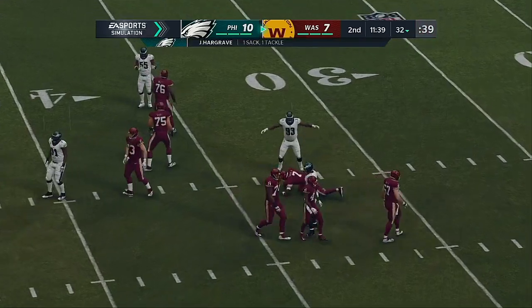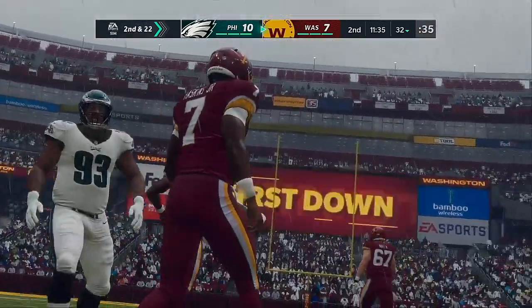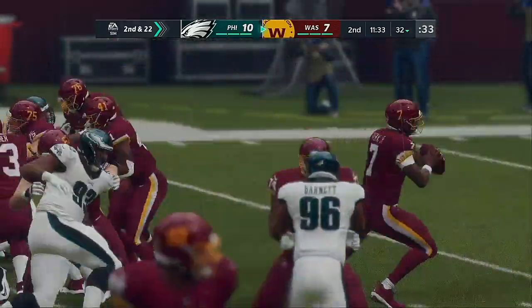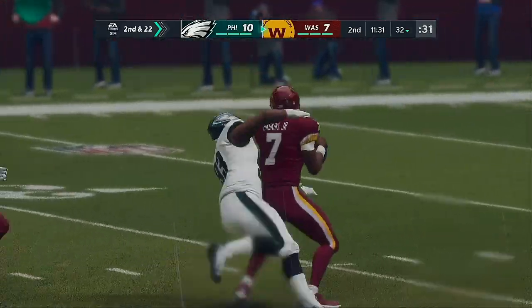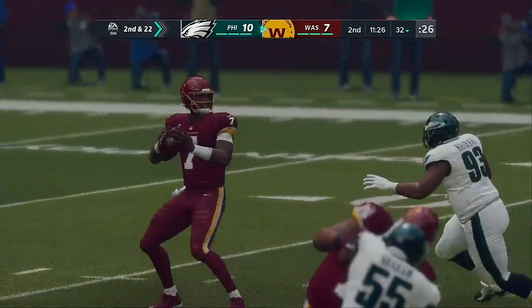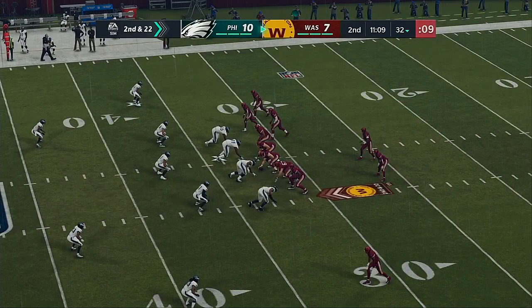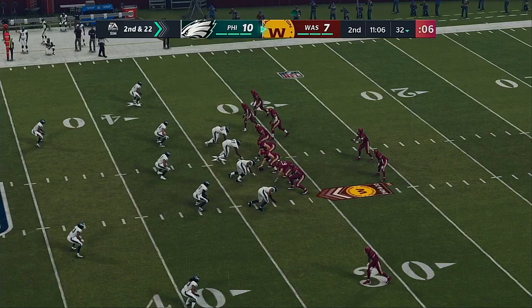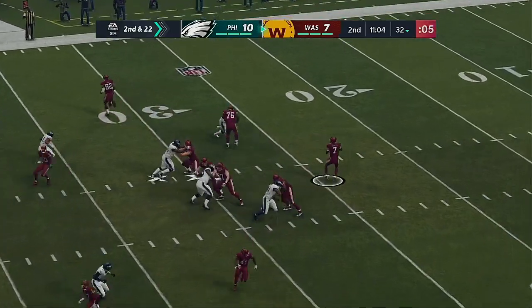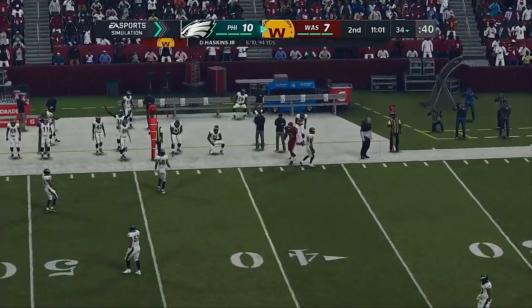Eagle pressure, too much this time. Down he goes. Javon Hargrave never giving up. He works his way to the QB for a loss of 12. And we say it all the time, you have to be able to get rid of the ball sooner than that. You have to help your offensive line out. They're going to protect you as best they can. And if you're getting 3 to 5 seconds to throw the ball, they're doing a really nice job. But when you hold it and give up a sack, you're really almost discrediting their work.